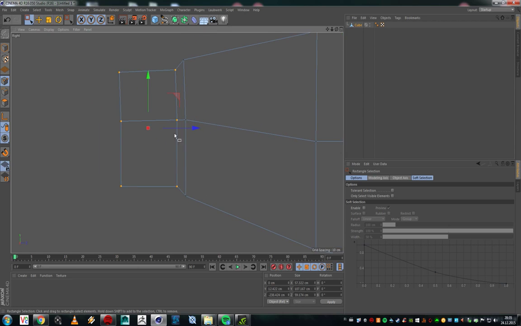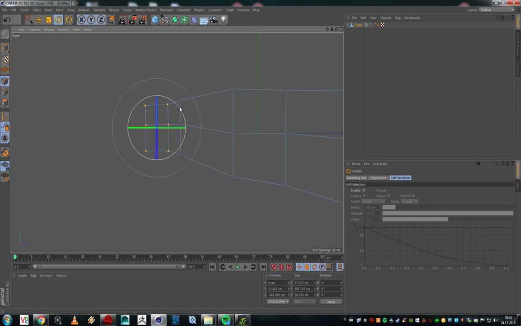I'm going to zoom in. The same controls for moving in the screen apply in here. Let's do it like this. Let's press R for rotate, 10 degrees. I'm just going to freely align it. When I click this corner here, it lets me move between Y and Z at the same time.